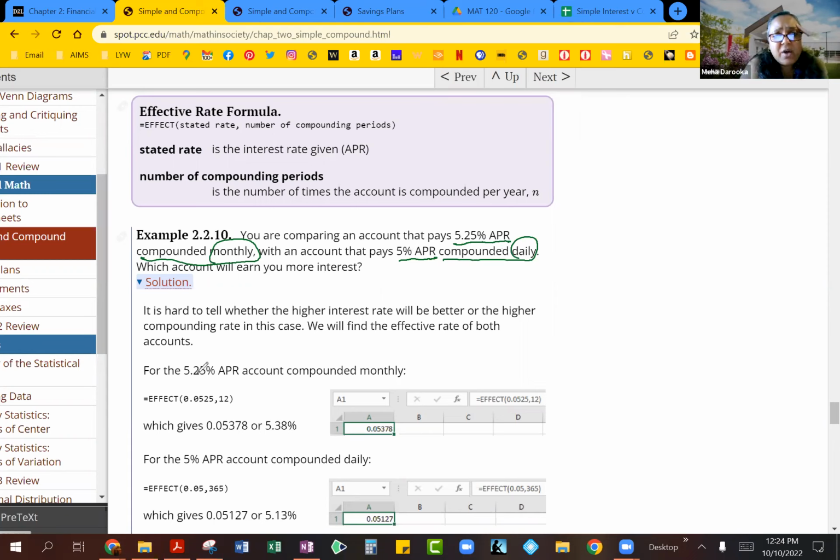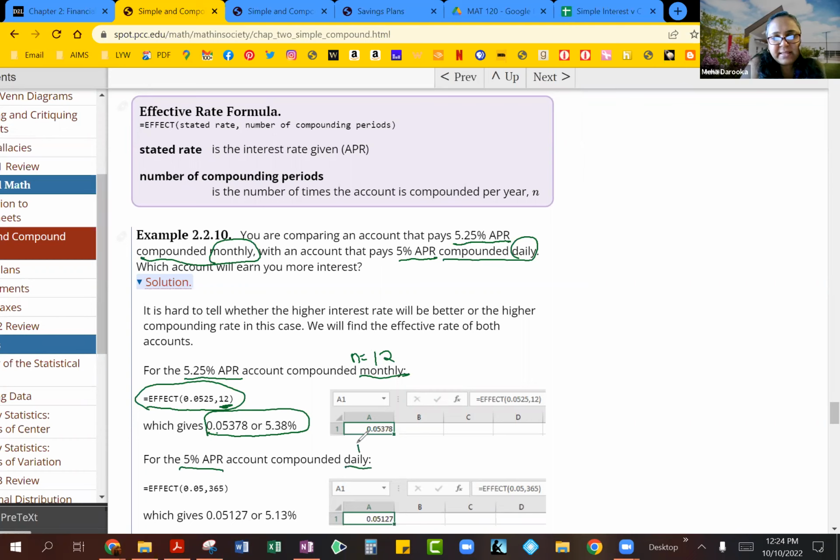So you will see for the 5.25% compounded monthly, your formula is, again, you put the decimal answer for 0.0525, compounded monthly, of course, tells you n equals 12. So you've got the 12 in there. And this actually comes out to be 5.38% or 0.0538. So this is what you would earn in a year if you convert this to a simple interest. So what if we were to compare this with the 5%, which is compounded daily?